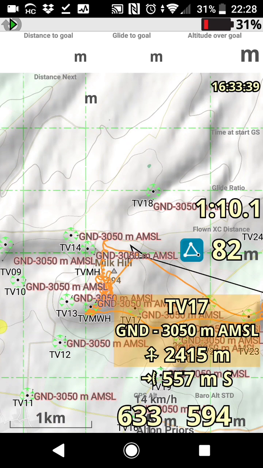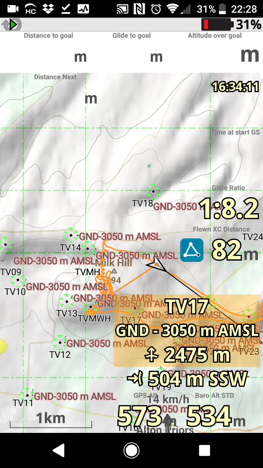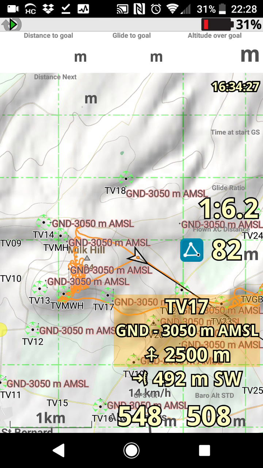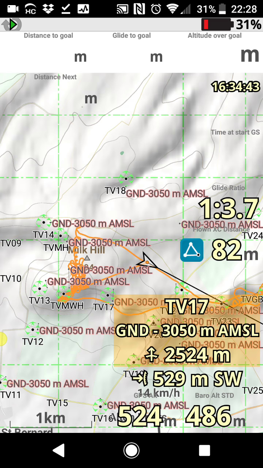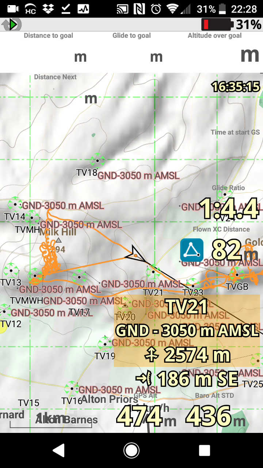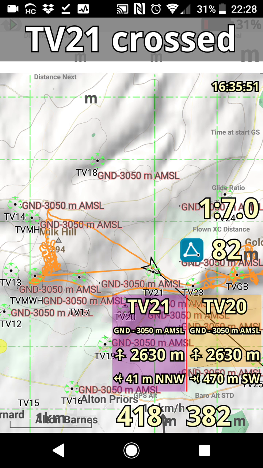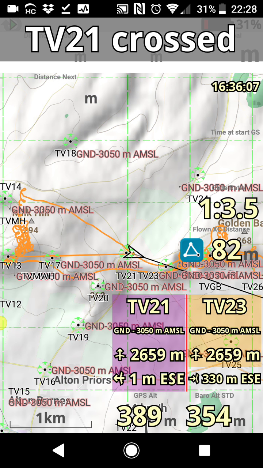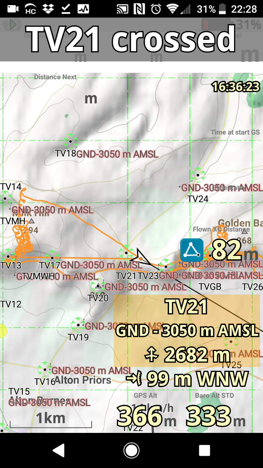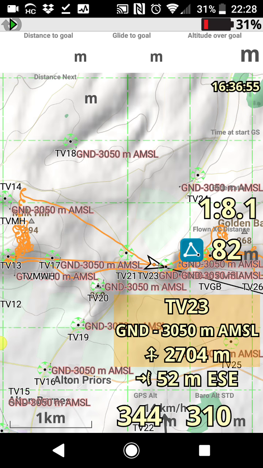So now as we glide out towards our first waypoint, we'll get a notification that we're getting near to it, and then another notification when we enter it. And again for the second one.